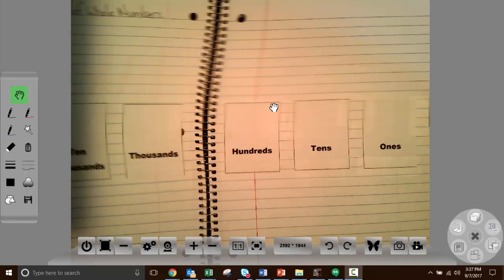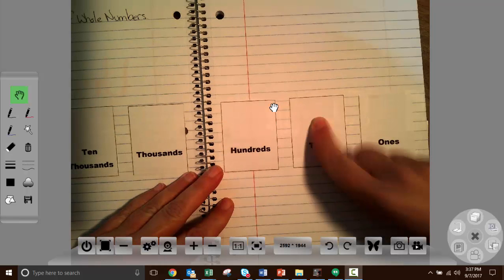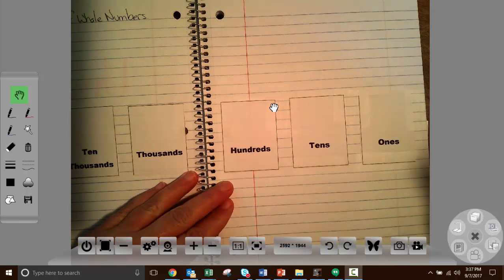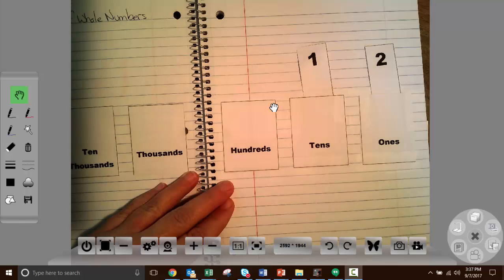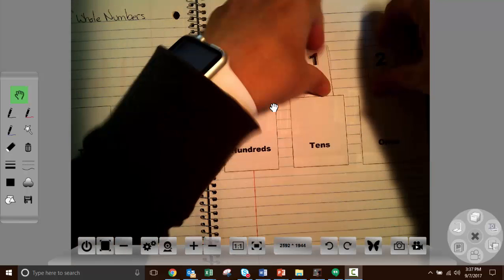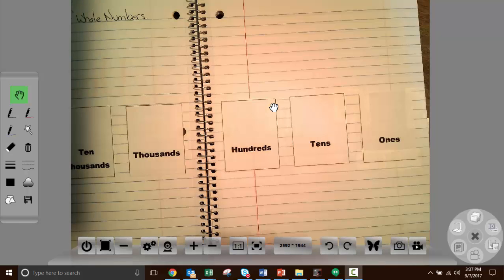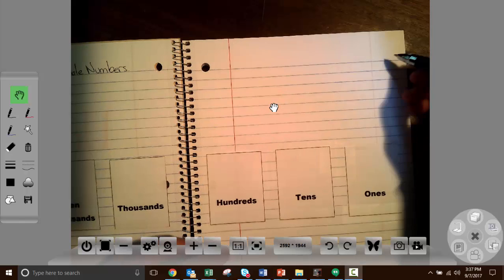When you tape them on the paper, you want to make sure that you don't cover too much of the inside of the box because your number bars are going to need to fit in there. See? And if you tape too far over, they won't fit. So once you have the boxes put on there, in the top right corner of this page, you want to put page 7 or PG7.